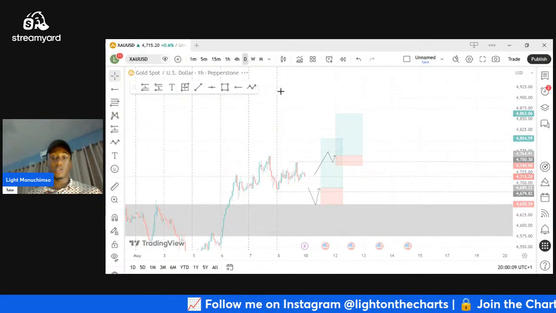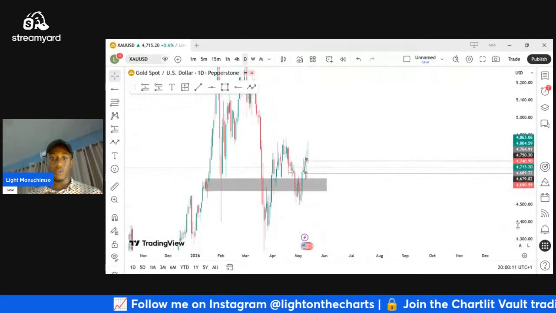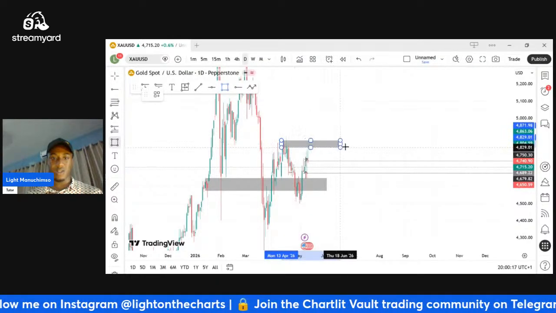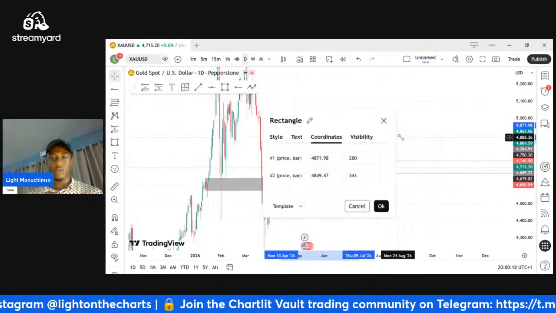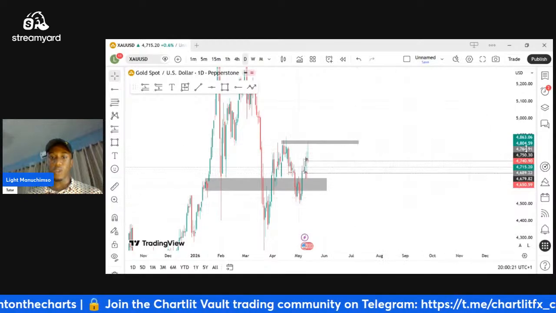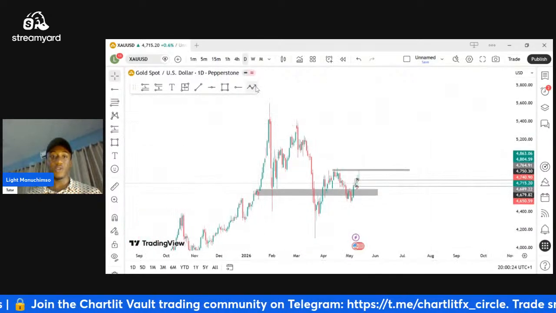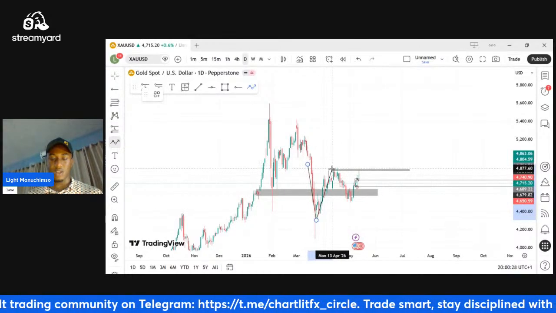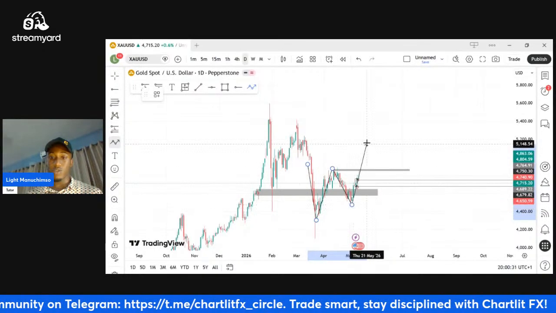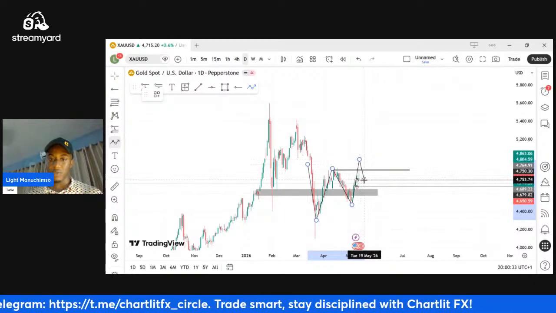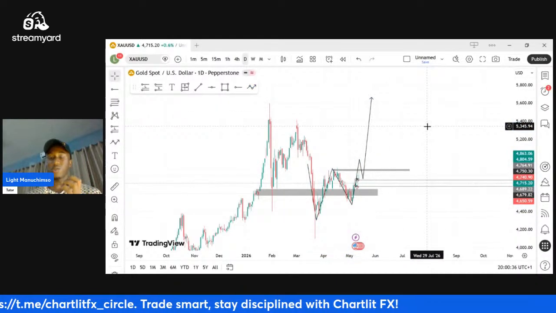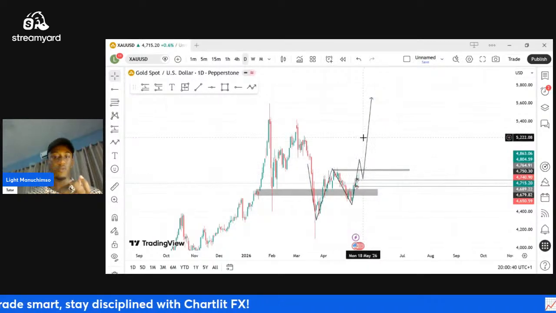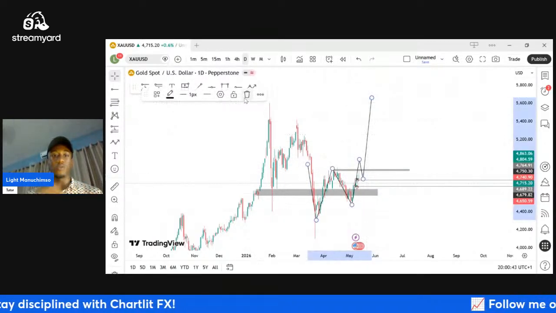I think the next target gold is coming through for the week is going to be here. I think it's going to take out this zone right here, this high, because you can see a W pattern forming. Whenever a W pattern forms, it does the first leg, second leg, continuation, retest, continuation. After the second leg forms, there's always a slight pullback before it continues further. That's how the W pattern is.